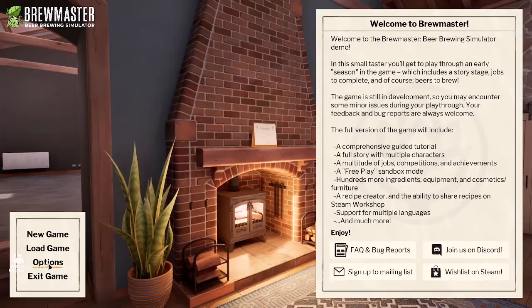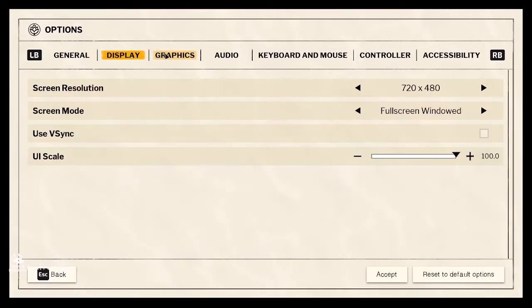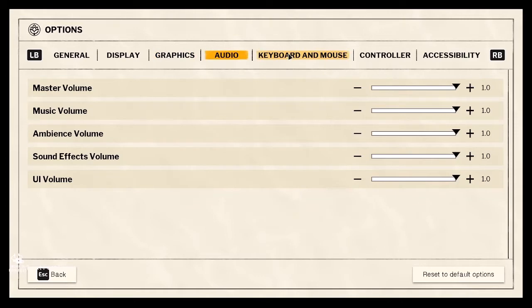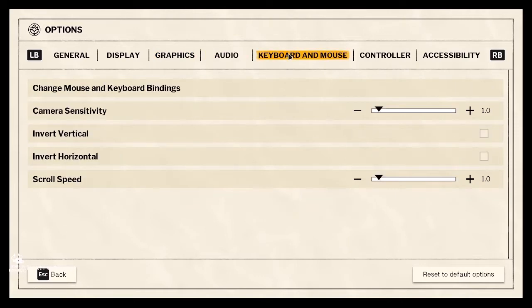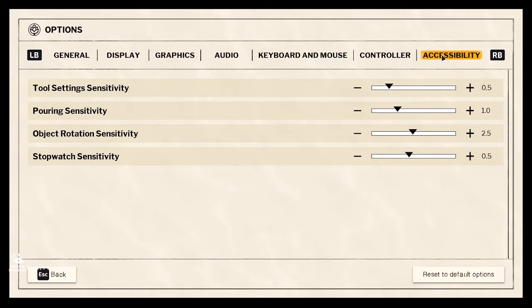And I'm going to look at the options and see what's going on. There's language, toolbars, displays, full screen, wide, okay, graphics, visual, textures, shadow, audio. I don't know what the sound's going to be like. I'm not sure what mouse sensitivity is going to be. We'll have to see that. Controllers, accessibility.